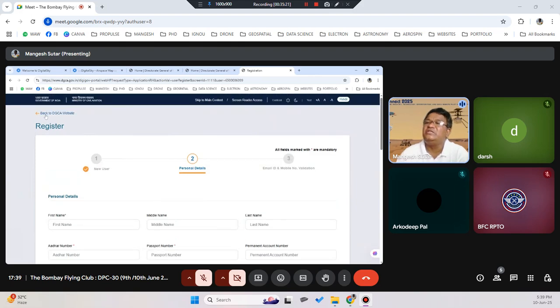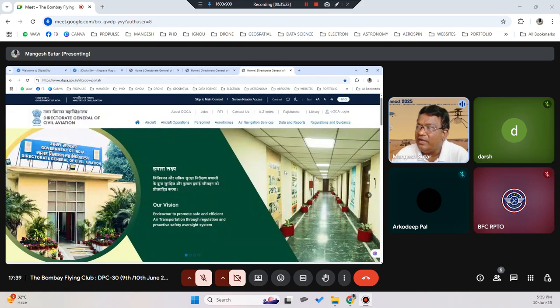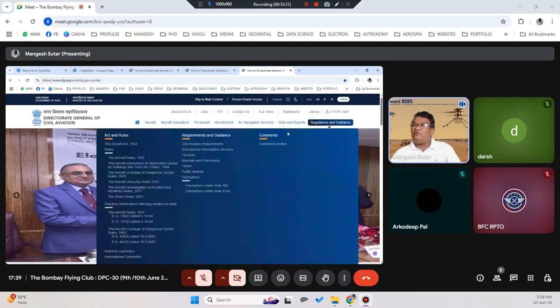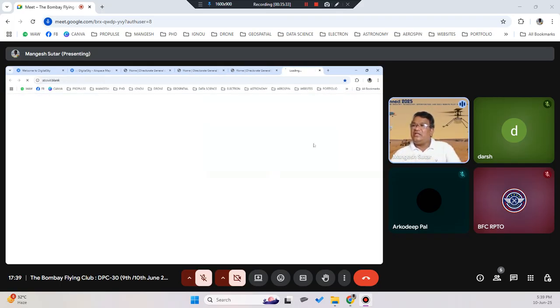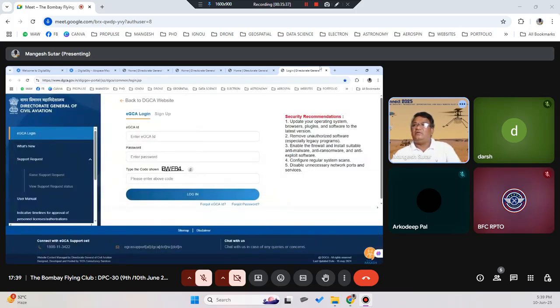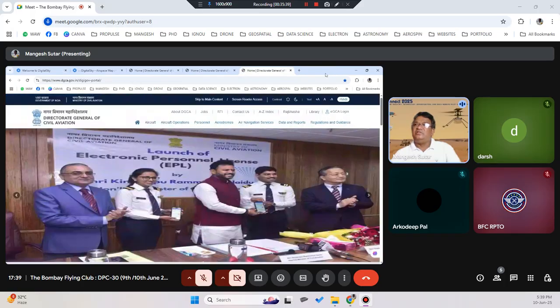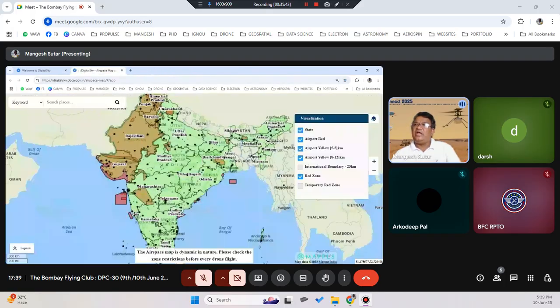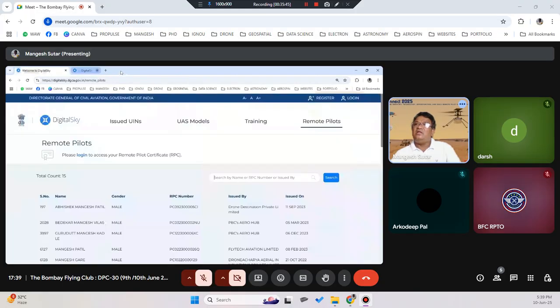But as of now, there are no instructions for us to do anything on the DGCA platform. So as of now, we are just waiting for DGCA to come up with this. They are all working in the backend. Even this thing is not fully functional as of now. So that's why we are not using this portal also. So don't worry about this. Once they have the fully functional portal available, they will give us the instructions accordingly.